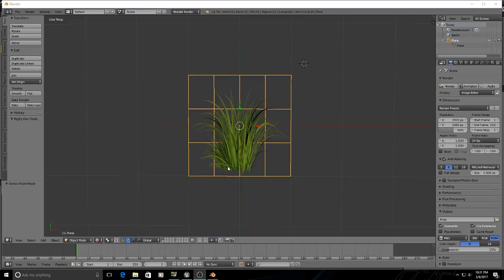We want this bit to stay put, but we want the top section here to be able to move around. The way we accomplish that is to paint the vertices. The application we're going to be using is looking for green. The greener the vertex, the more movement it can get. The darker the vertex, or the blacker, the less.